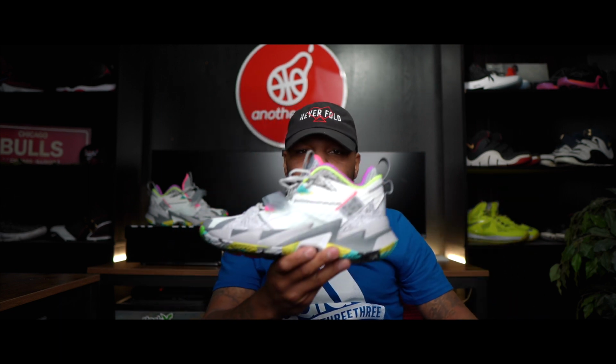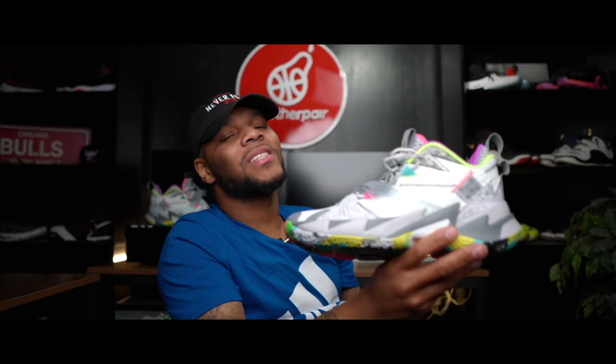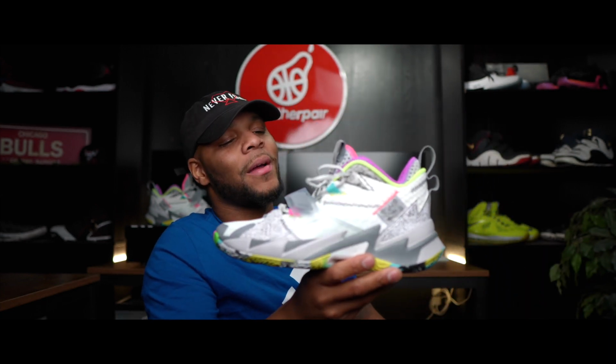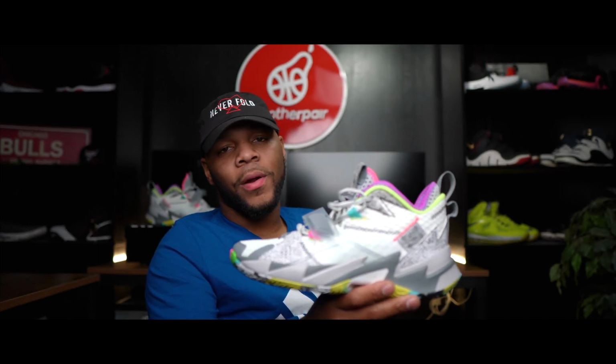You know, the shoe is extremely ugly, but so what? Who cares? It's all about performance, right? Nah, it's not really all about performance. You gotta have some kind of aesthetic ability, you know what I'm saying? Even though that's not a word, I just totally made that up. That's dope, and I think I might go ahead and patent that, actually. What is that? Patent that? I don't know. That's all I got for you guys.